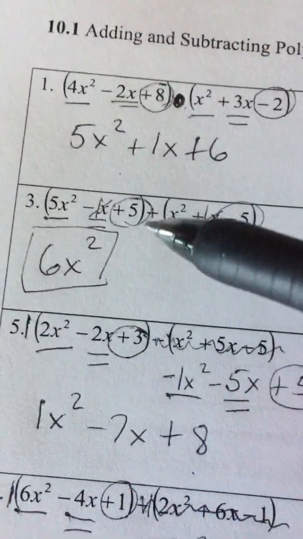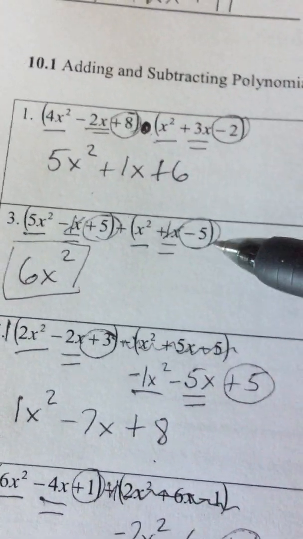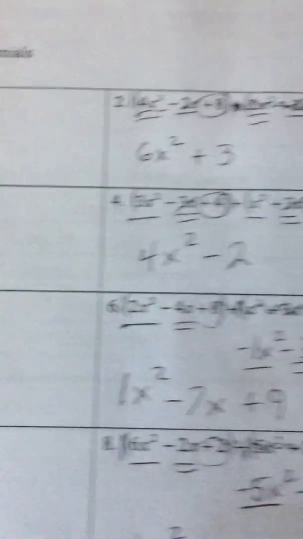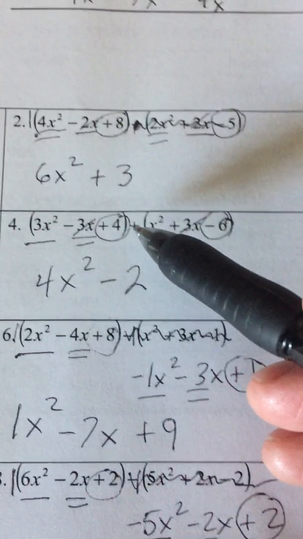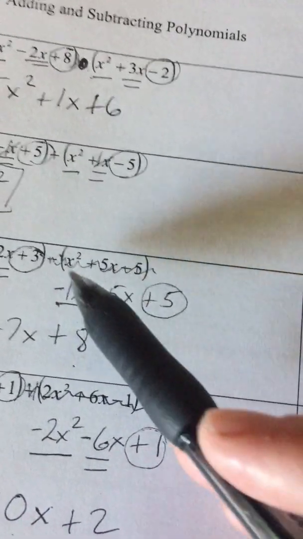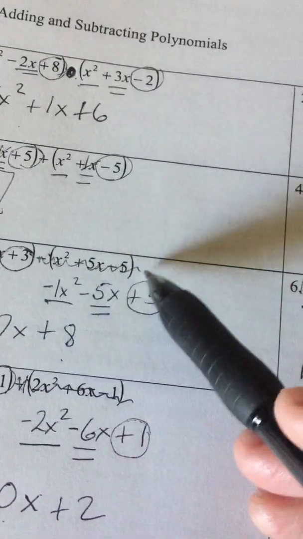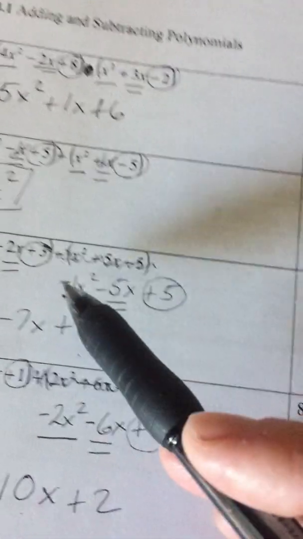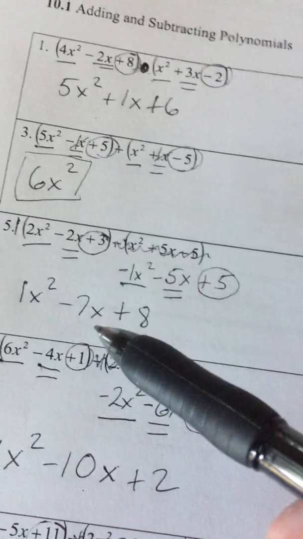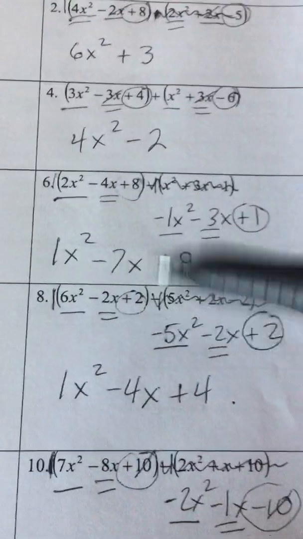So in all the ones where it was adding, all I simply did was pretend I distributed that positive 1 because nothing changed, and then just combined my like terms. And again, I was just doing addition, so I just pretended I rewrote them and then combined my like terms. But when we got to the subtraction problems, I rewrote the second ones because when I multiplied by the negative 1, all of these signs changed. So I rewrote them with the new signs, crossed off the old stuff, and then combined my like terms. So I did those on all the subtraction problems.